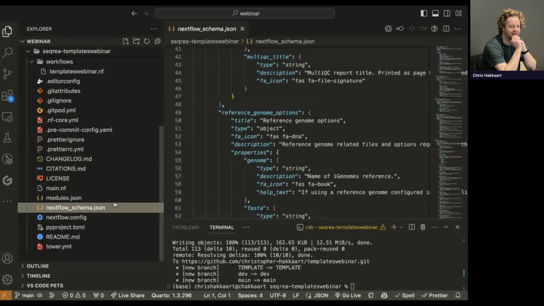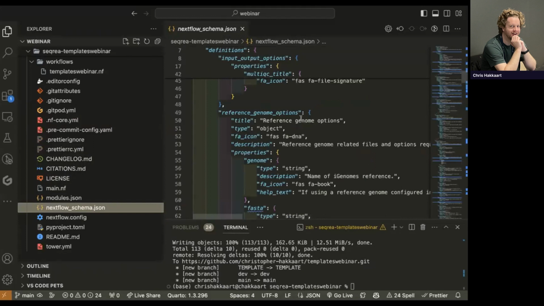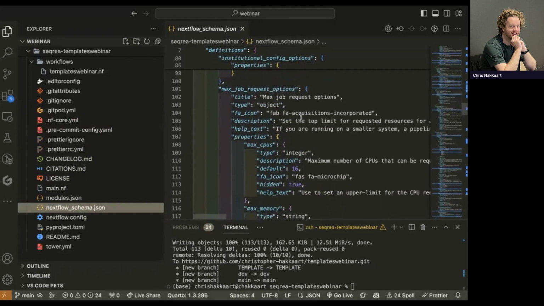So down here in this Nextflow schema file, we have this big JSON file. All the way down here, we already have some different schema information included about different parameters and features of the pipeline. All this has been written here for you automatically. And I'll show you some tooling about how you can edit this in a nice GUI so that you don't have to touch this file by hand.